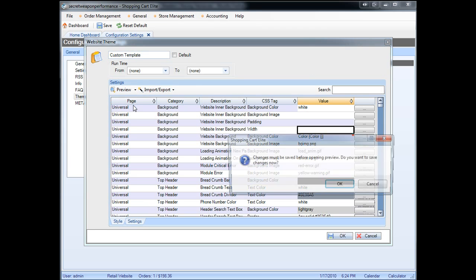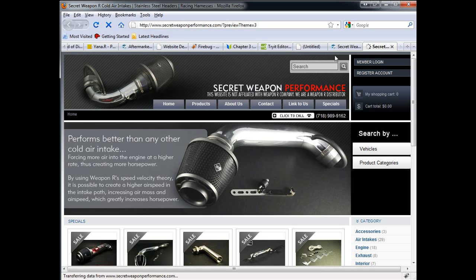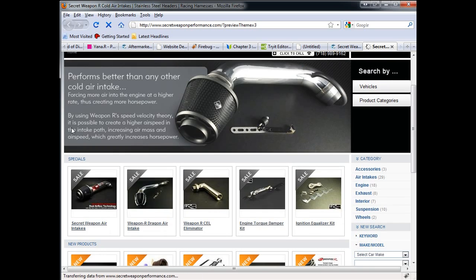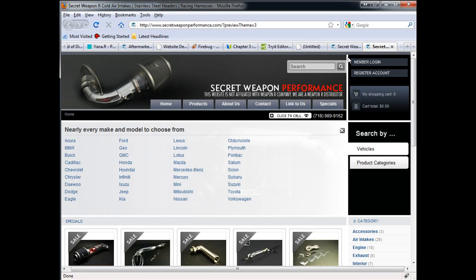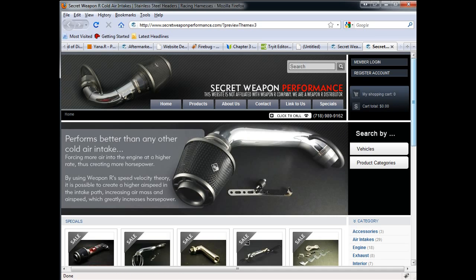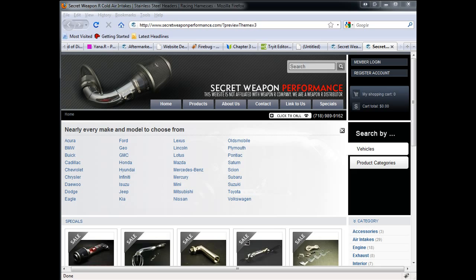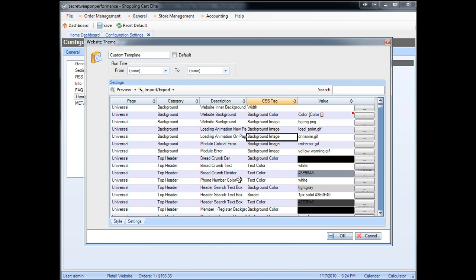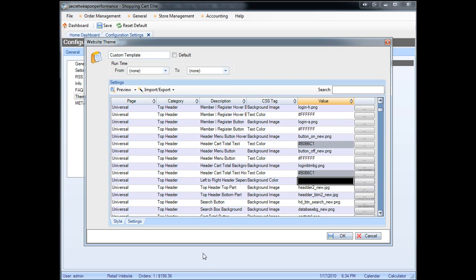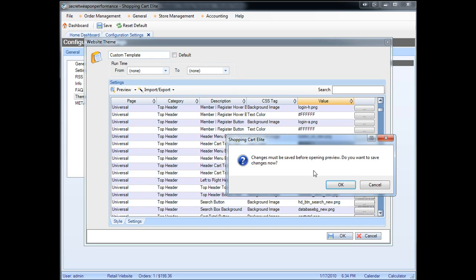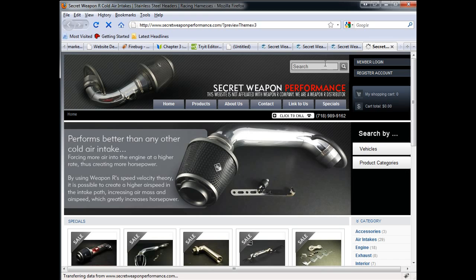And if we go to preview again, we see it looks fine, except now it doesn't have any of the borders. So the next thing I want to do is make this whole thing solid. So instead of having this line here, I want to have a black line. So I'm going to go back to Shop and Core Delete, and I'm going to find top header. So I changed the left to right header separator to black. I'm going to press preview. So now I have a solid header.